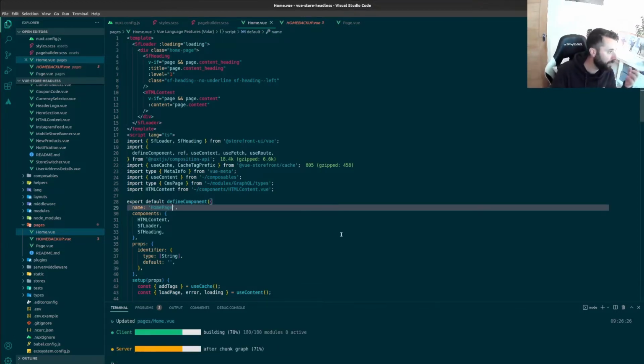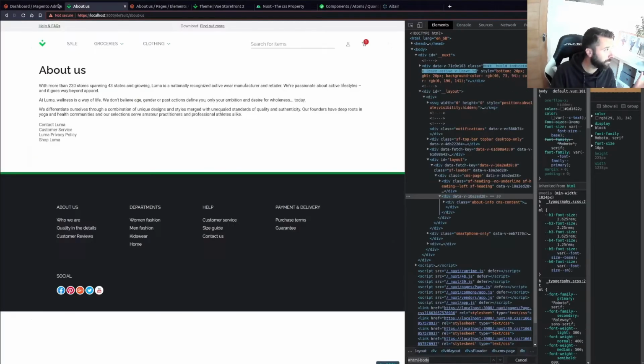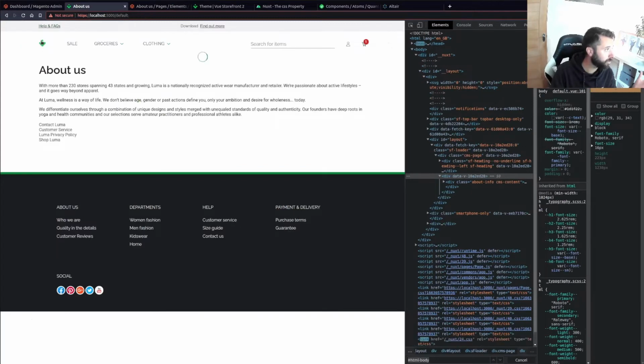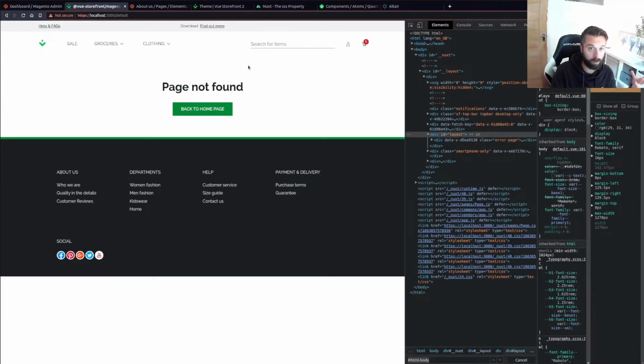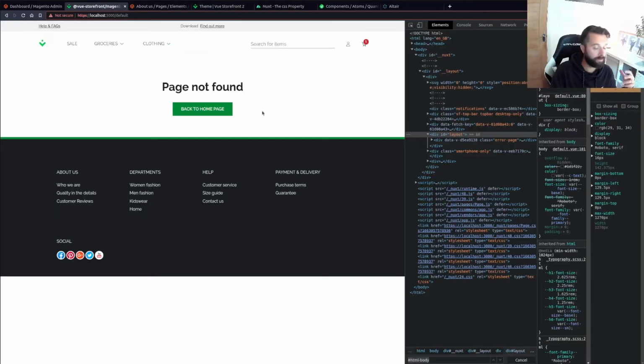And then I'm going to let it build, which is going to take ages, because it normally takes ages. It's normally quite slow. It's just gone through quite quick there. And now if I go to the front end of my app and go to the homepage, page not found. Why is it doing that? Well, it's doing that because the router within Vue Storefront is not looking for the homepage.